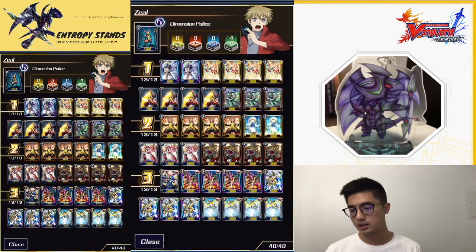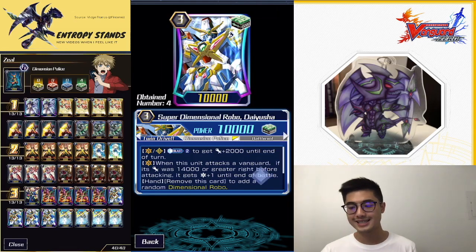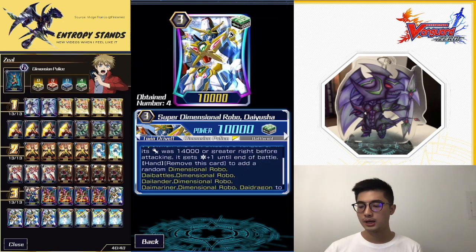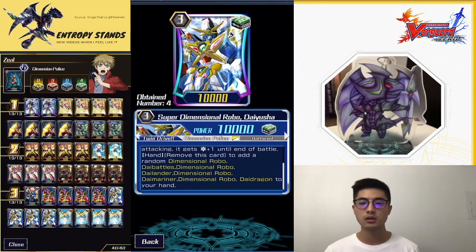So yeah, very nice. We're playing 4 Dimension Robo Dayusha as an alternate right target. Its skill is Counter Blast 2 to get plus 2k. If you're really desperate, you can Counter Blast 4 to get plus 4, so you can proc its second skill. When it's 14k or more, it gets plus 1 crit on attack. And then lastly, the reason why we're really playing this card is not just because it's an alternate right target, but because it has a skill.